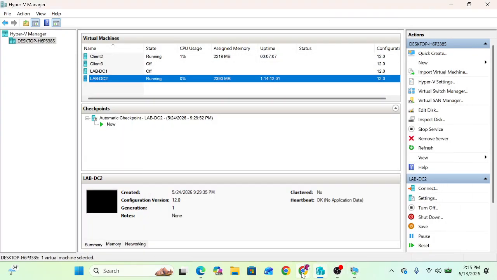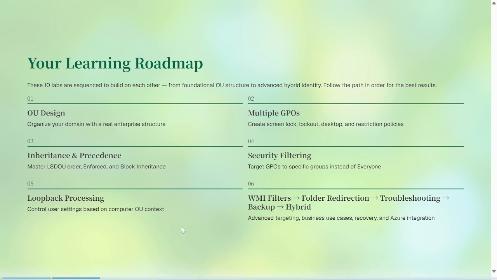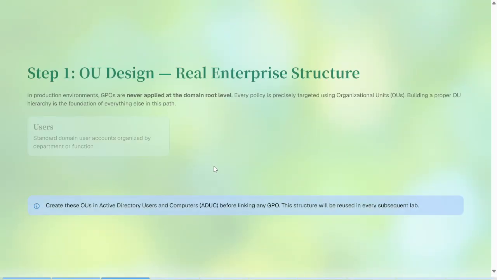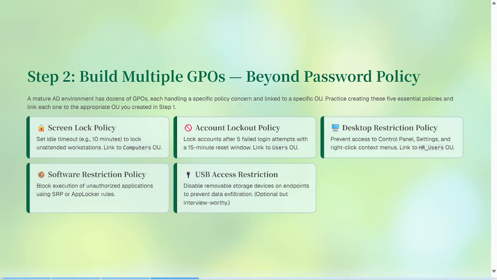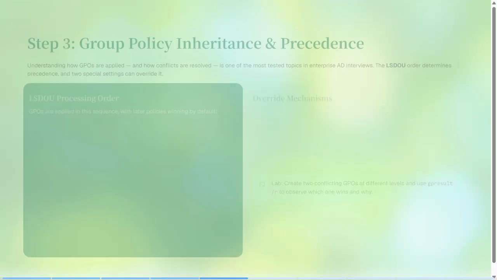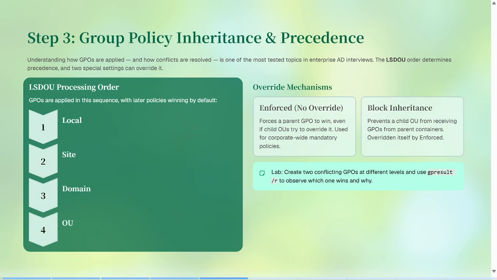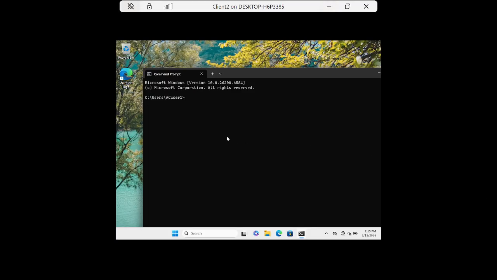Okay, if we'll see here, so we have created like this. Okay, so gpresult slash r, to observe which one wins and why. Okay, we will see that. gpresult slash r.